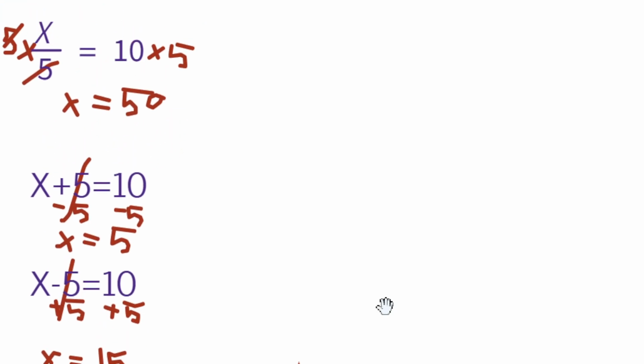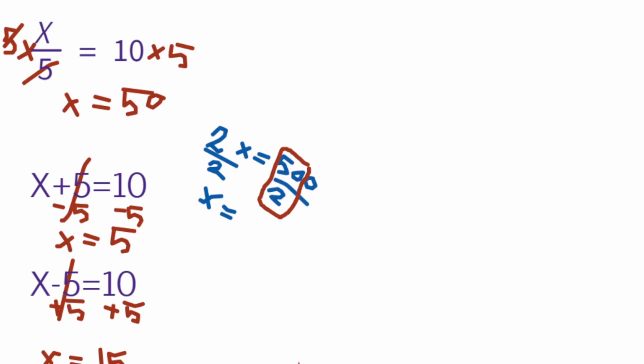Now, if the question was, let me just change the color. If the question was 2x equals, for example, 500. Oh, it's 2x, it means 2 times x. So we divide by 2. We divide by 2. So x equals 500 divided by 2. It's half of 500. If you don't know that, think of half of 50. 50 divided by 2 is 25, and then plug a nice 0 here, so it's 250.